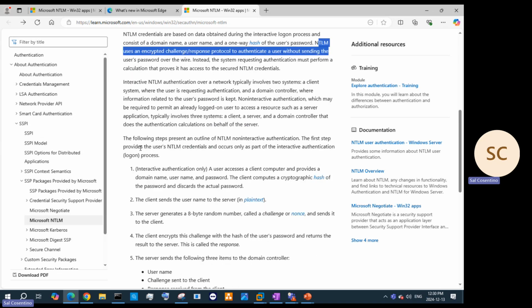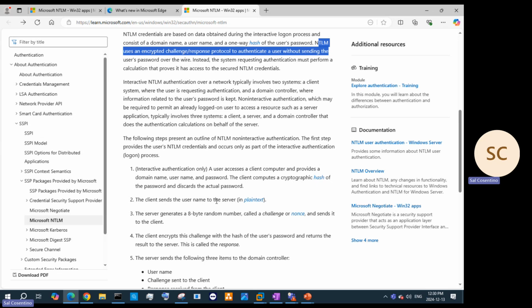And if we read a little further down, presenting interactive and non-interactive authentication, the first step provides the user's NTLM credentials. So with interactive authentication only, a user accesses a client computer and provides the domain, username, and password. The client computes a cryptographic hash of the password and discards the actual password, right?